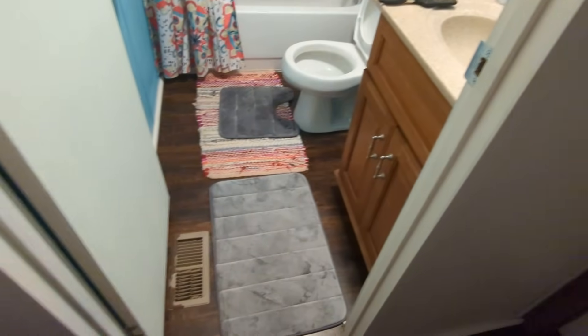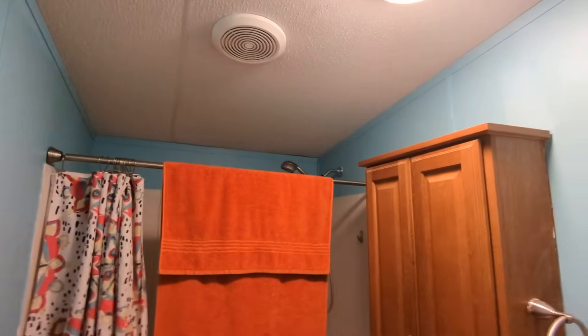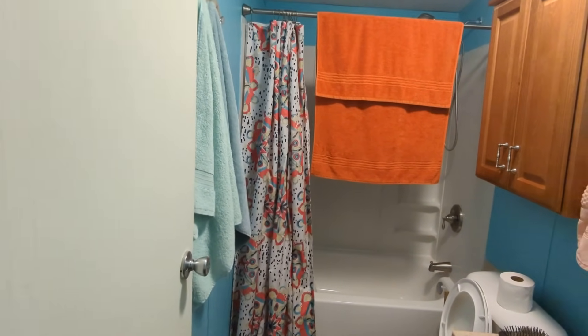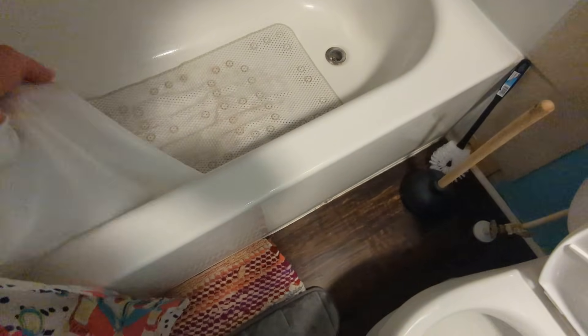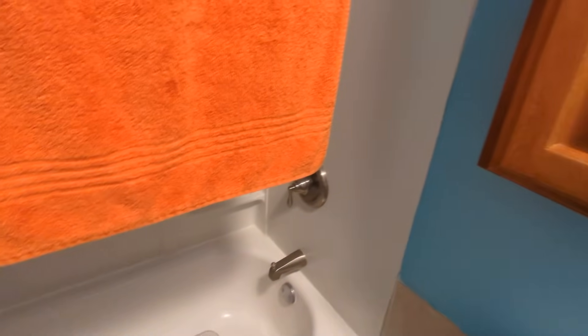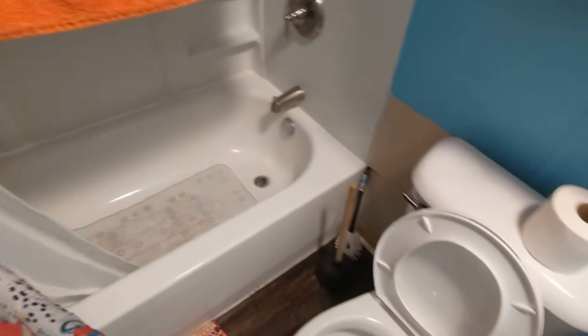I don't see anything indicating a leak. It's got a metal roof — well, it's five years old. They completely remodeled this home a few years ago. This is a 2006 single-wide mobile home, and I guarantee they did not come with metal tubs. I know it's metal because a magnet sticks right to the liner — see, it sticks. So that tub was added during the remodel.